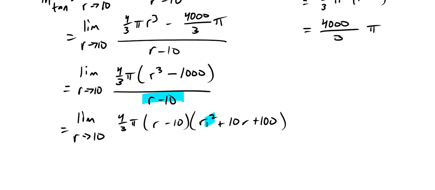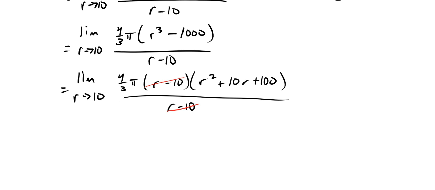And then this is the first term squared. This is the second term squared, so 10 squared. And this is the first term times the second term, 10 times r. And this sign is always positive. This sign is always opposite of that sign. That's the pattern. Go back and look it up and remember it if you want to from our lesson so long ago.